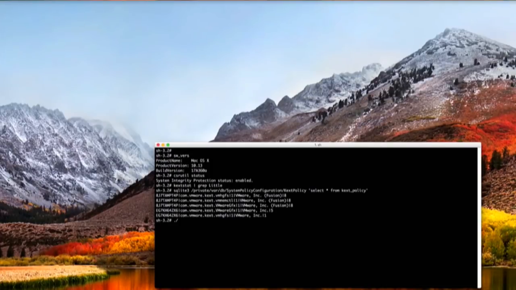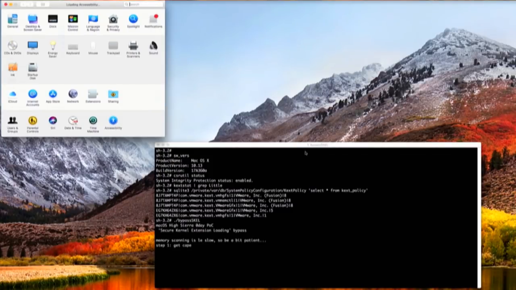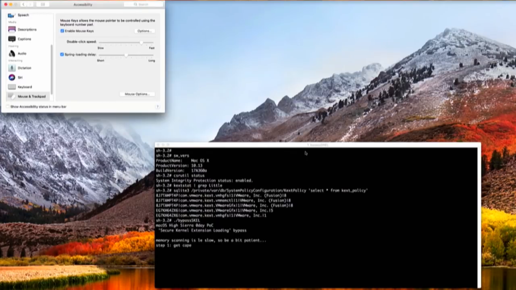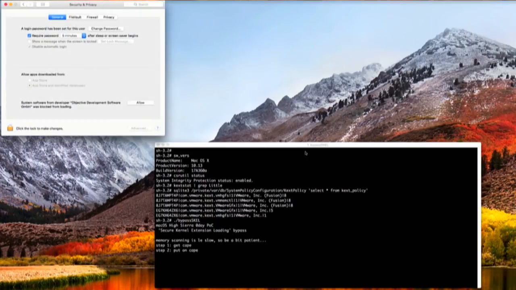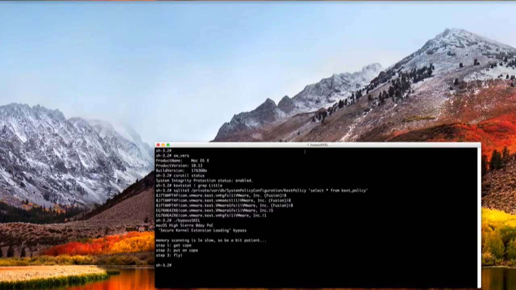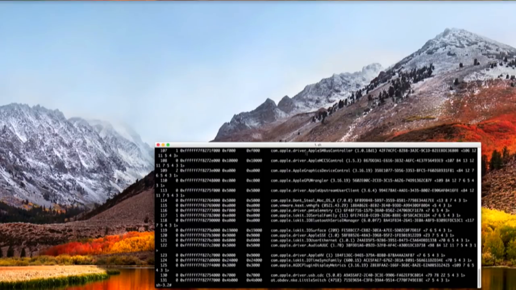So here's a video of this in action. We're basically going to load that signed Little Snitch kernel extension that has that exploitable vulnerability in it. Again, this will be blocked by the system because it will want the user to manually approve that. In code, though, what we will do is enable mouse keys and then browse to the prompt that has the allow button and then send a synthetic event to click that. So that's the full attack, and if we do a kextstat, we can now see that the system has allowed the kernel extension to load. We can now exploit the vulnerability in this signed kernel extension to do things like bypass system integrity protection and get unsigned code running in the kernel.